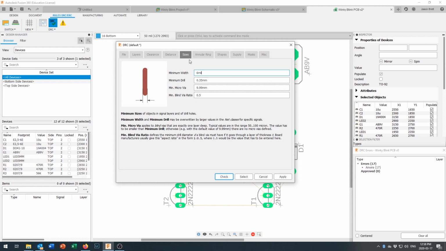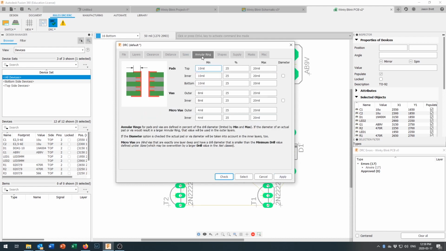Let's take a look at our sizes. This is the thickness of the traces, the copper traces that we are going to route onto the board. And again, 6 mil, 6/1000ths of an inch can be handled really easily by commercial fab plants. I know if you're good with toner transfer, you can get down to 10 mil or 10/1000ths of an inch. For our purposes, we're aiming this to be a successful project at the grade 8, 9 type level. Let's set the minimum width of our traces up to 25/1000ths of an inch. Okay, and just click apply right on there.